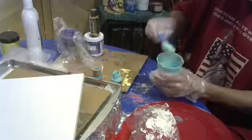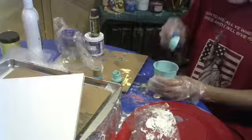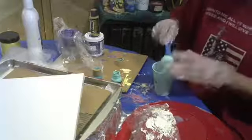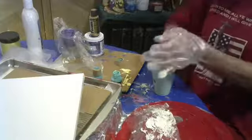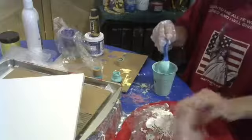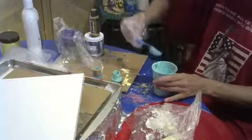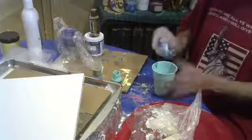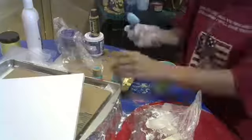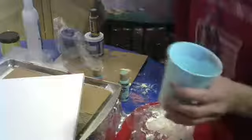All right, I think that's going to be it. That's way more than I need, too. I don't need all that. I'm only going to take a little strip of that. I won't even use half of that. But I don't want to mix up just a tiny little bit. I have some left over to use for the next project. I really like this color, and this color, I'll probably use in several paintings. So I'm going to take this out of the way. I'll be right back.